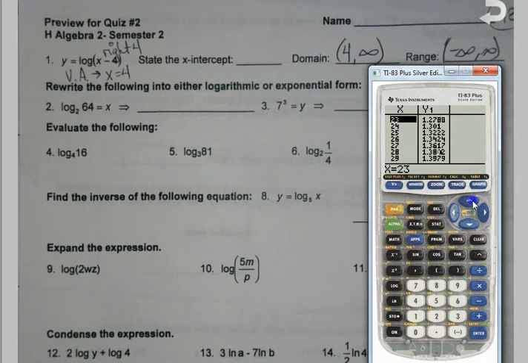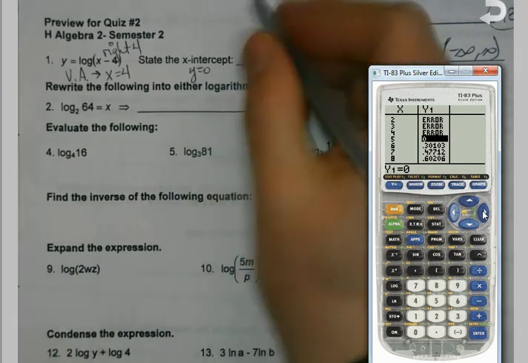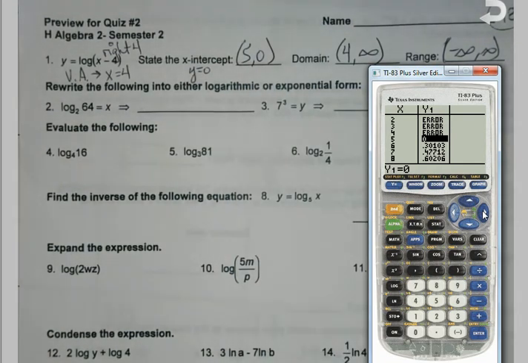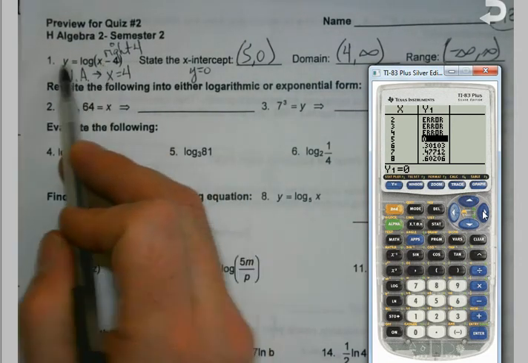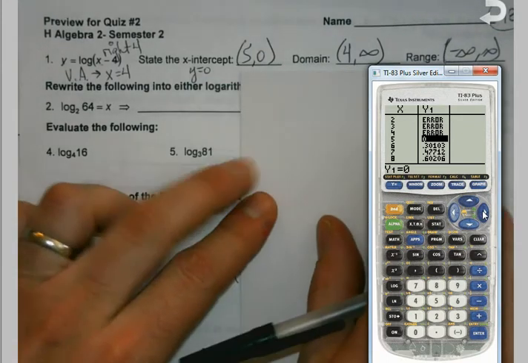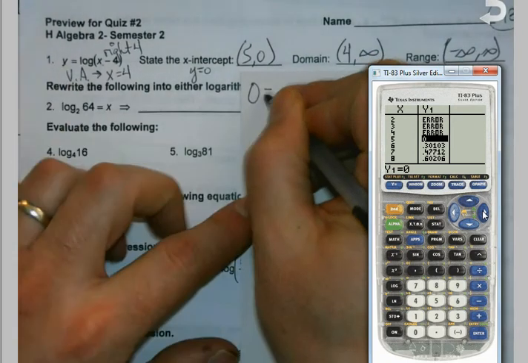and look at my chart, now once I actually get it back to some normal numbers here, I'm looking for where my y value is 0. If the chart helps me to do that, great. If it doesn't, I'd have to stick the 0 in for y and use my exponentiating to be able to solve for that and get that done correctly. So like if I forgot on the calculator or it didn't work out well for me, I would plug in 0 for y.